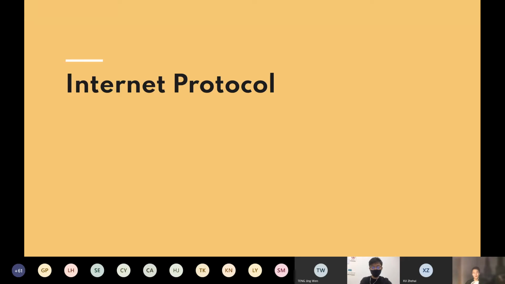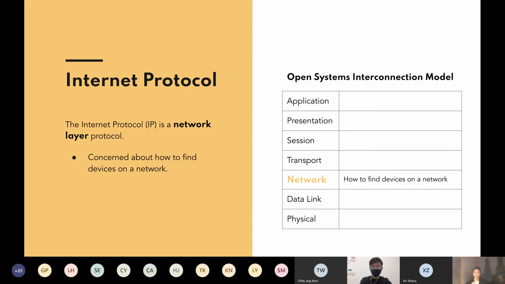And a lot of smart engineers in the past basically solved this with the Internet Protocol, or the IP. So don't worry too much about what the Open Systems Interconnection Model, or the OSI model, is, because we'll be covering this in depth next week. So if you're interested, just stay for the next one. Essentially, it explains how data is sent between two computers, from the very raw electricity between the two computers and the wires, all the way to how the data is formatted and transformed before it's actually read. And ultimately, the Internet Protocol is concerned with how we find devices on a network.